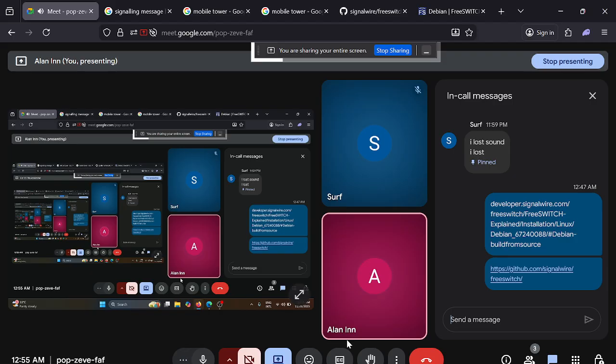You can look in your chat. That's how it's going to work out.